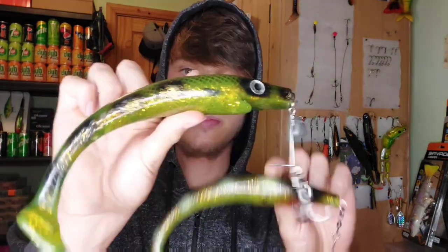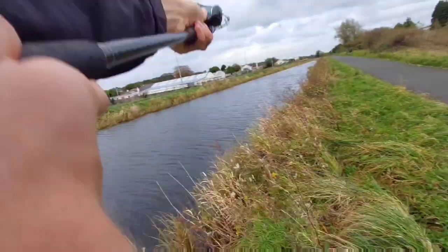Later on I do some fishing with some new pig shads I got. They're both spot bullhead colours but they are a little bit different. I prefer this one actually, but yeah they both work brilliantly. I'll be using this in an upcoming competition soon so keep an eye out in the next two weeks. Here is the fishing.